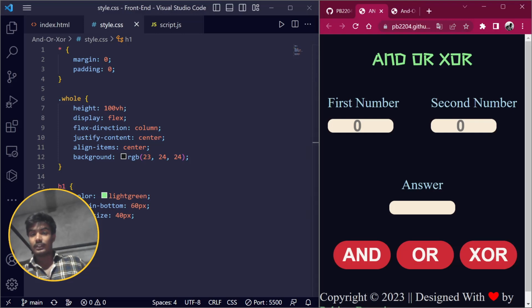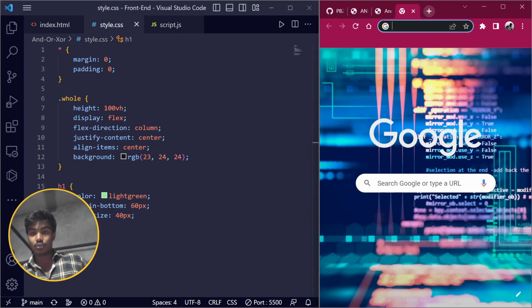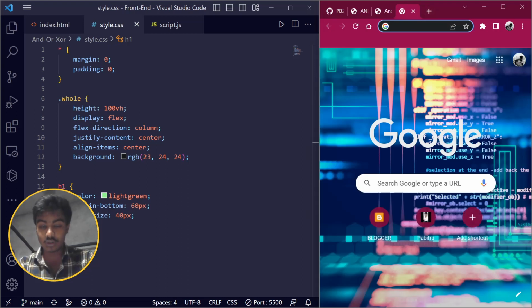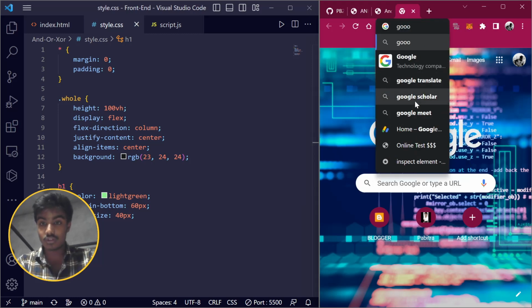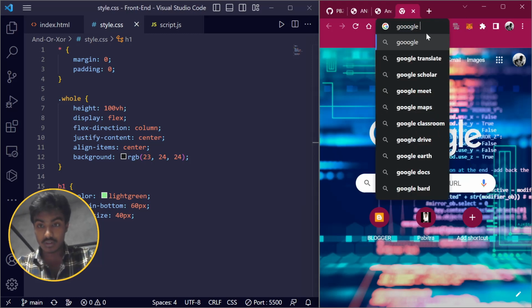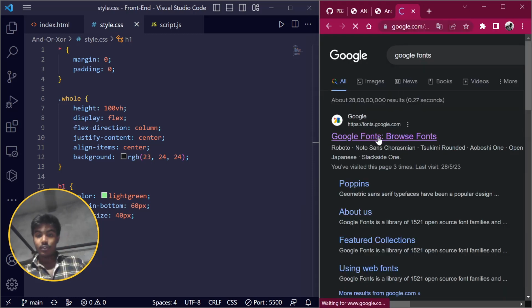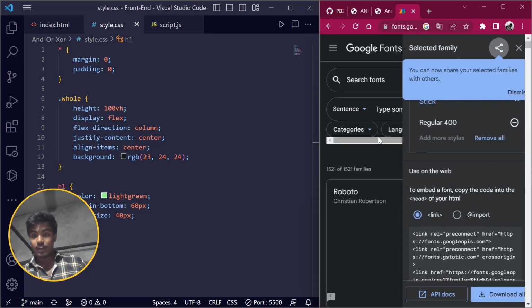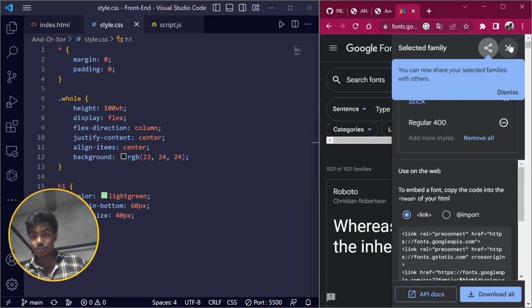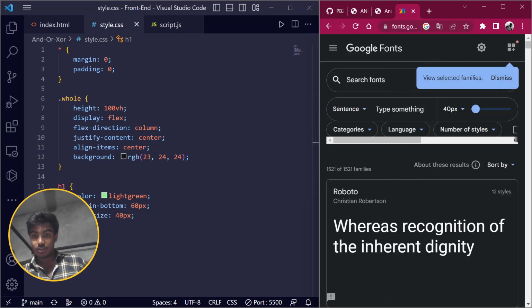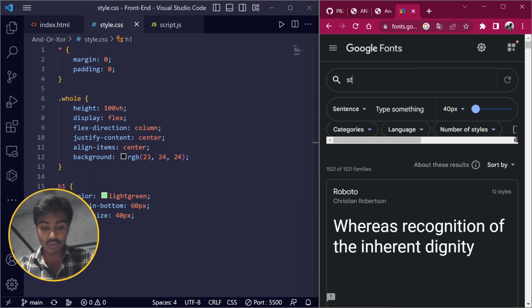But as you can see, we have another font here. So what you have to do? Simply go to your Google browser and search for Google Fonts. Simply go to this website, and there you have to search for Stick.